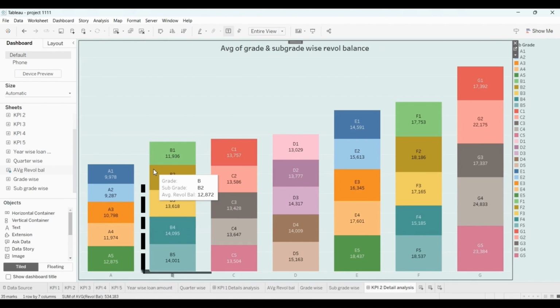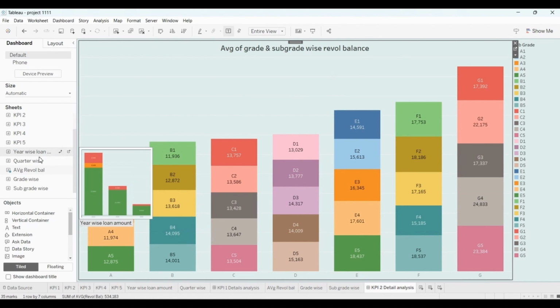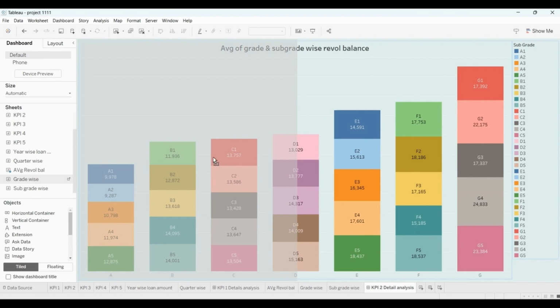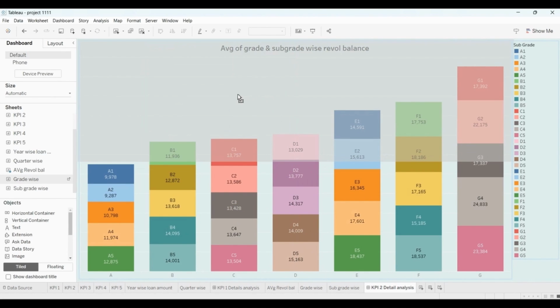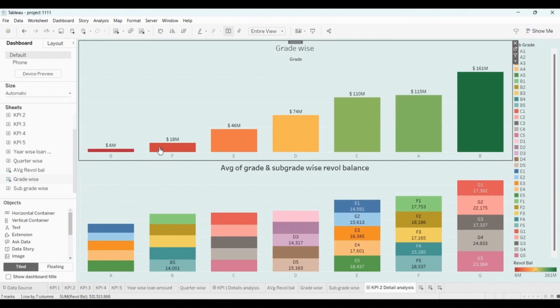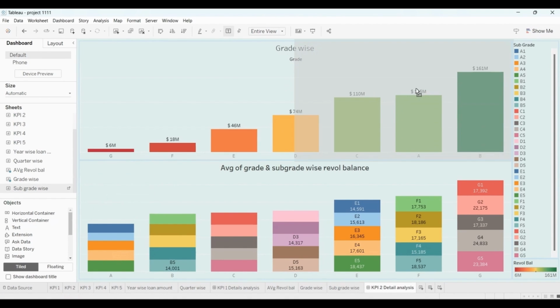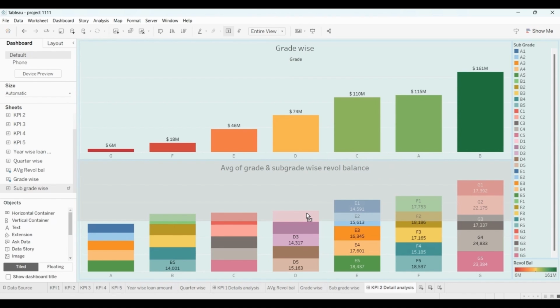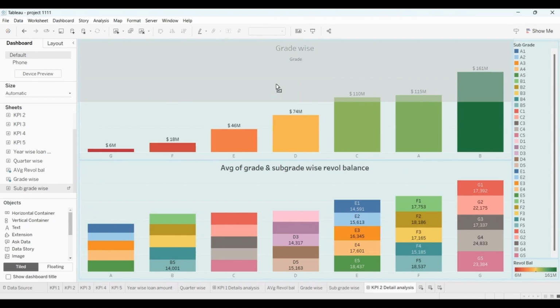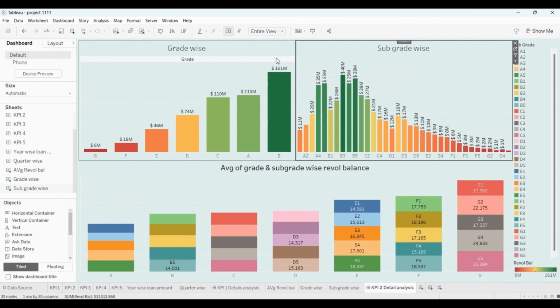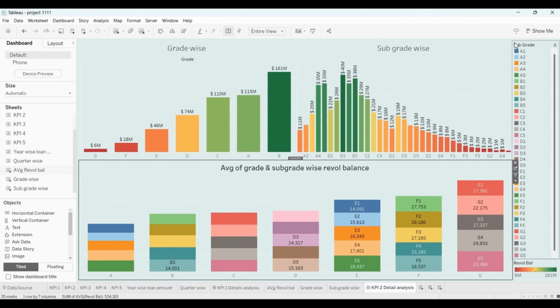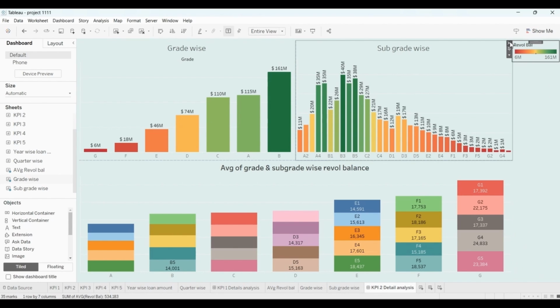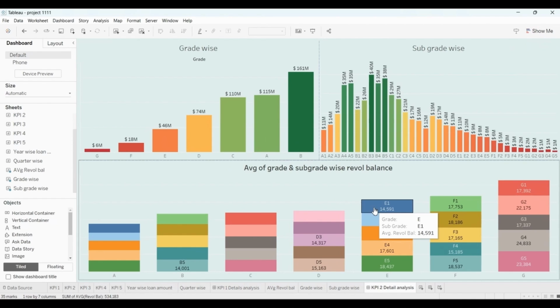So I'll drag this into the dashboard. Grade wise also I will drag. You just have to adjust like this. Move your cursor. It will show you where it will fit. See, it's fitting here. We can keep here. Then again subgrade wise also I'll keep together with this. See, I can keep here also, I can keep vertical also. But I'm using vertical, so we have more information here. I can remove this also. Okay, this also we don't need. Now it looks much better, right?